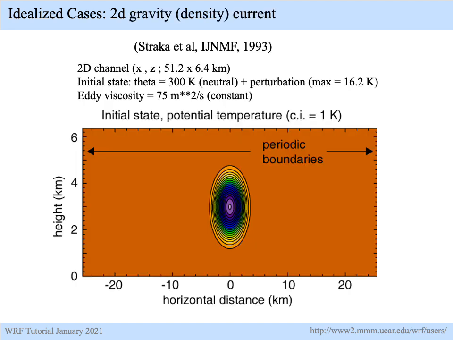Moving to smaller scales, the density current test case originated in the early 1990s and was used to compare dynamical solvers and atmospheric models. An initial cold bubble of air is centered in a domain that contains a neutral environment. The cold bubble, being denser than its surrounding air, descends to the surface, and gravity currents extend out in both directions, in the 2 horizontal directions. The eddy viscosity is fixed, so the solution can be converged by increasing the model resolution.